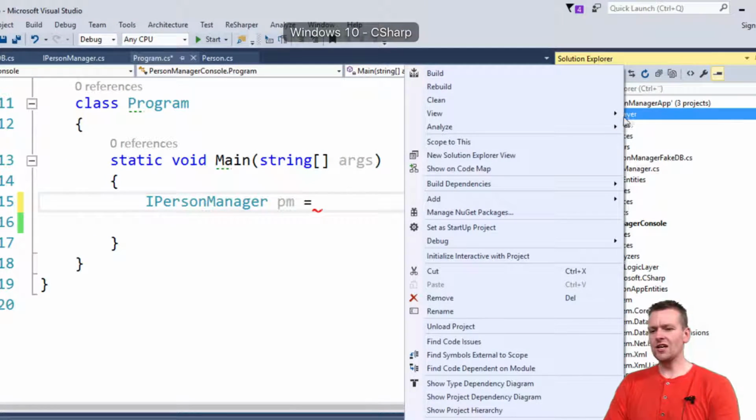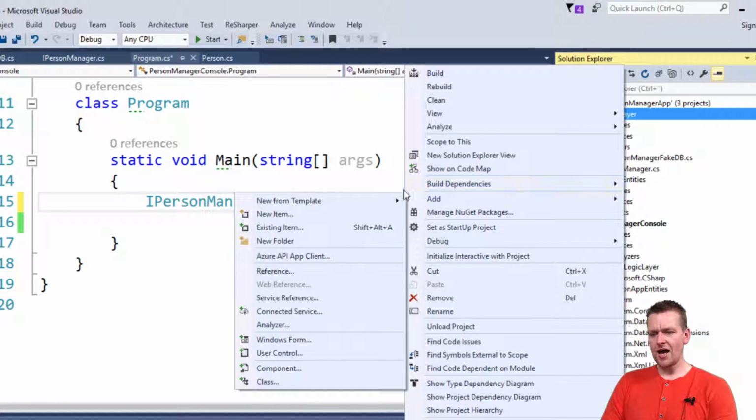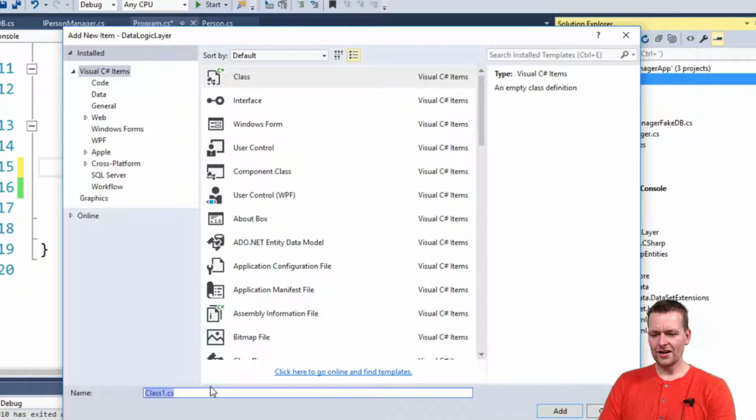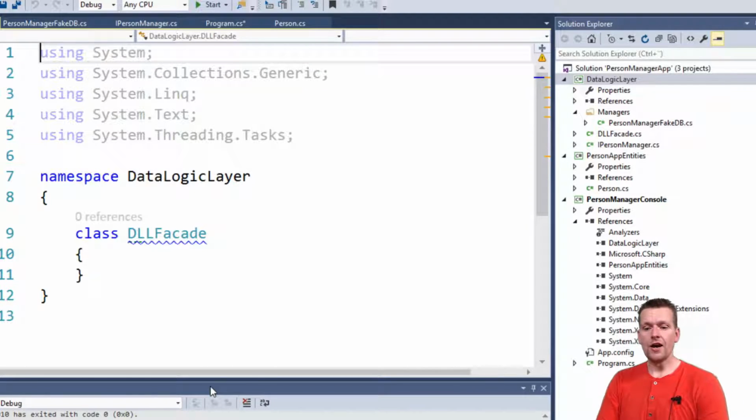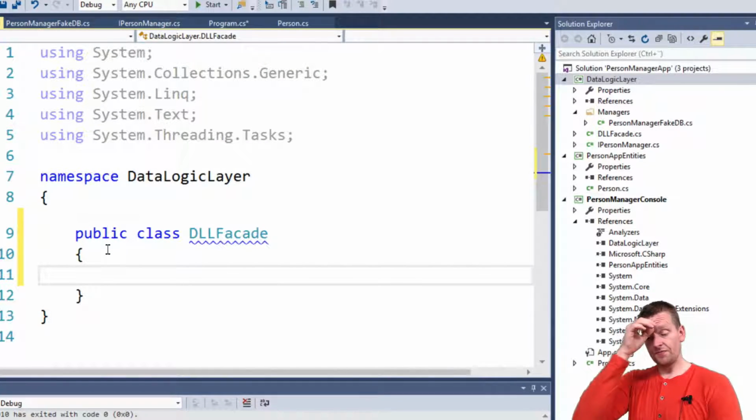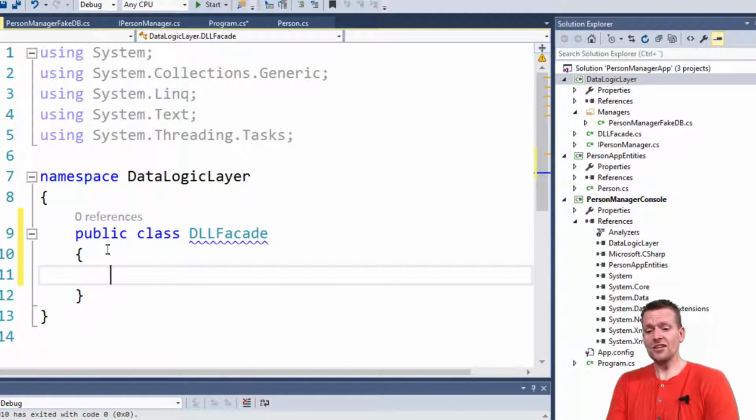A new thing in the data logic layer, it's going to be add new class, and we're going to call that class DLL facade. Data logic layer facade. There we go. Now all this class needs to do for us is pretty much just get access to the manager. That's all it does. It's just an access point to the manager.